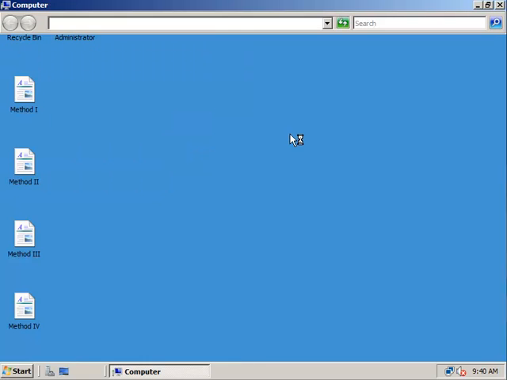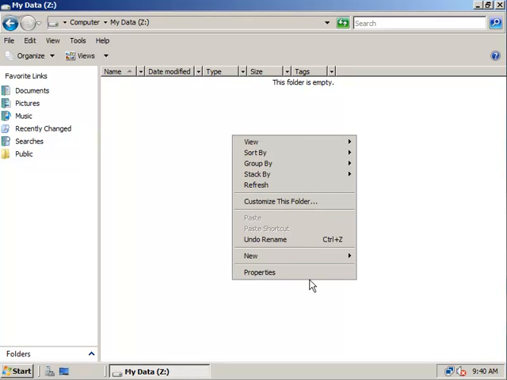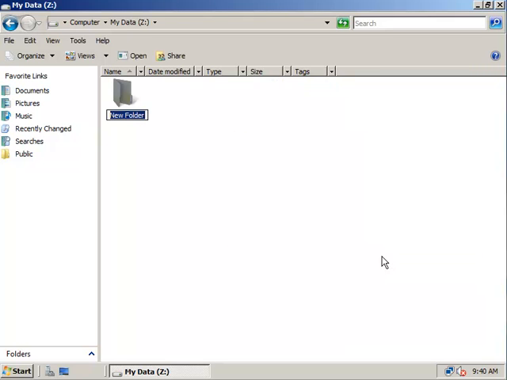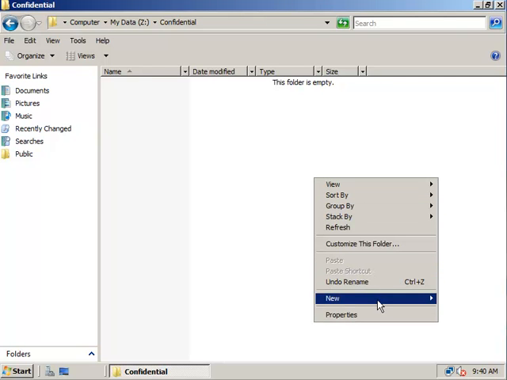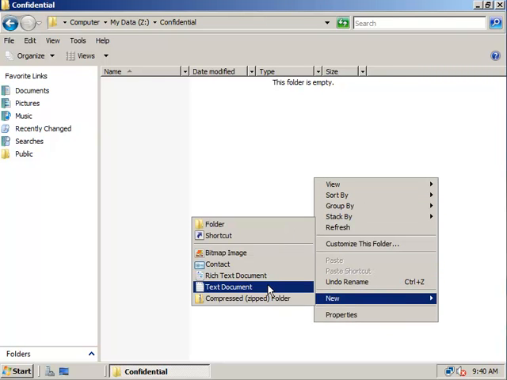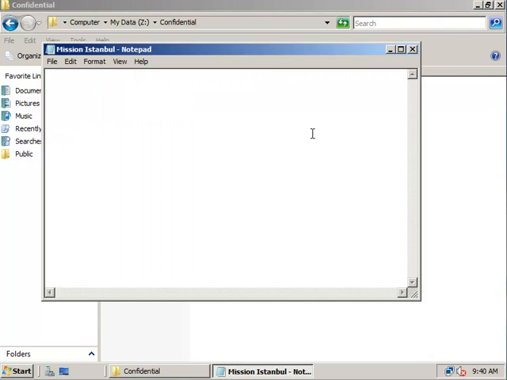I'll go to my computer. I'll go to a new drive which I just created. I'll make a new folder and name it confidential. I'll go into the folder and let's say create a new text file. Let's name it. Okay, I've named it.